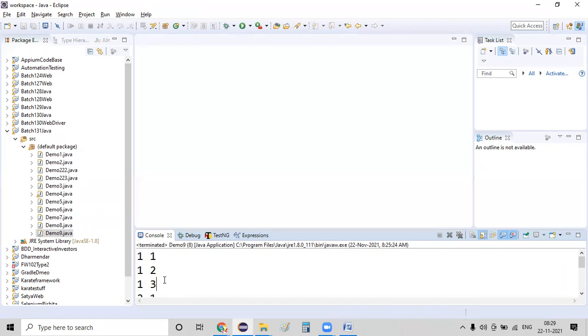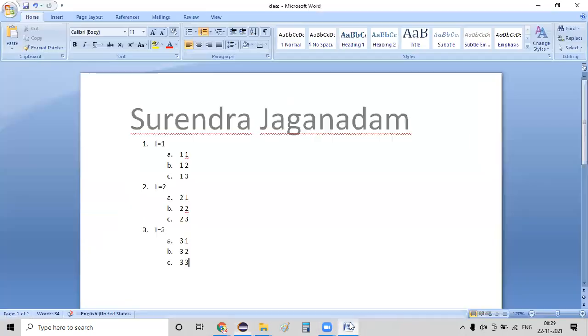Perfect. Done with it. And then once we are done with this type of for loops, the next type of loops that we have is while loops. So what exactly does this while loop do? See, the for and while, the significance is one and the same, which is used to perform a logic repetitively. The objective is one and the same. The syntax is a different thing.